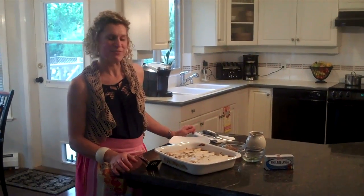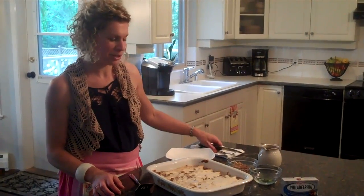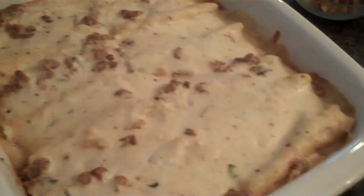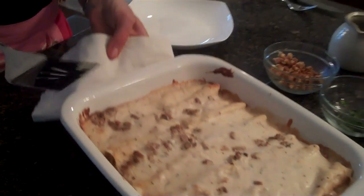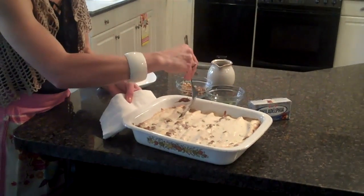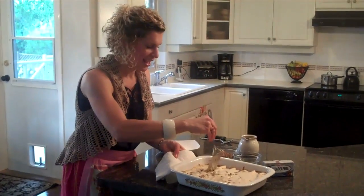Alright, after about 35 minutes, my manicotti is out of the oven and looks absolutely beautiful, and it smells so good in here. I wish you were here to see how great this is. Okay, so what I'm going to do, because I have a few toppings that I'd like to put on and show you that you can serve this manicotti with.